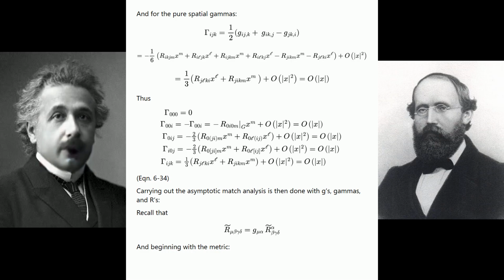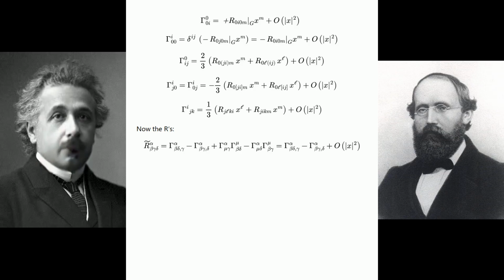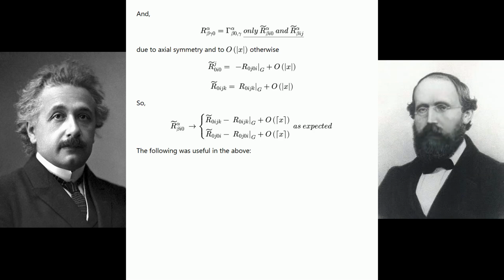Recall that see the next equation shown. And beginning with the metric. See the equations shown. Now the gammas. See the following group of equations. Now the R's. See the equation. And see the next equation shown. Due to axial symmetry and to O of the absolute value of x, otherwise see the group of equations.